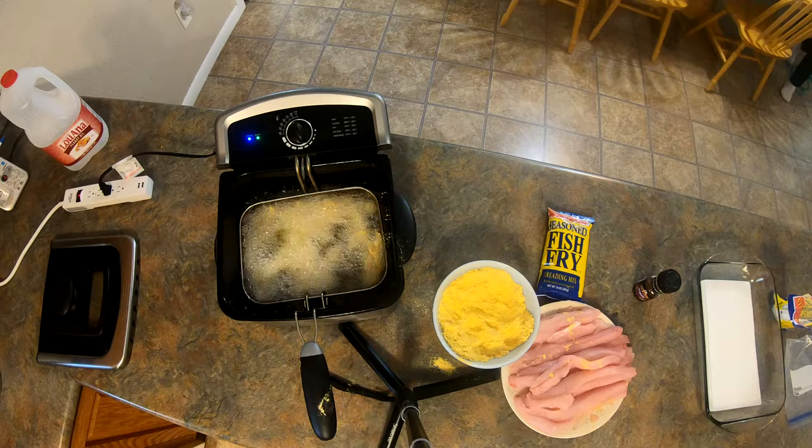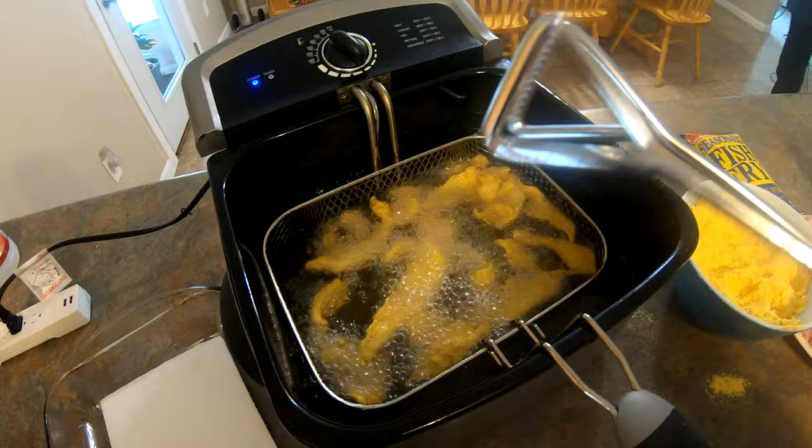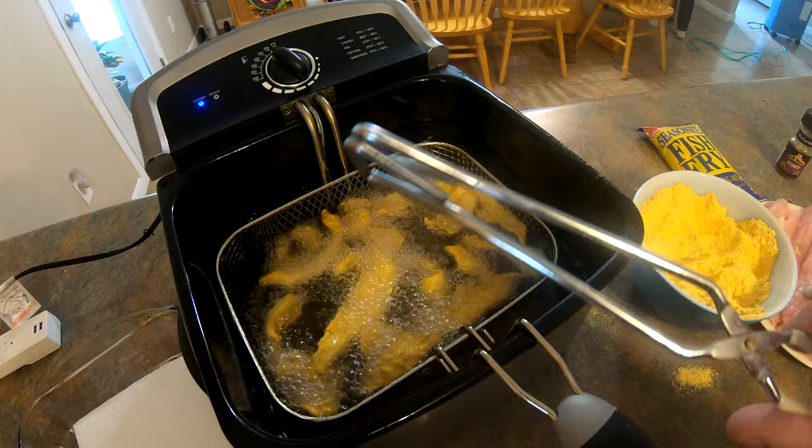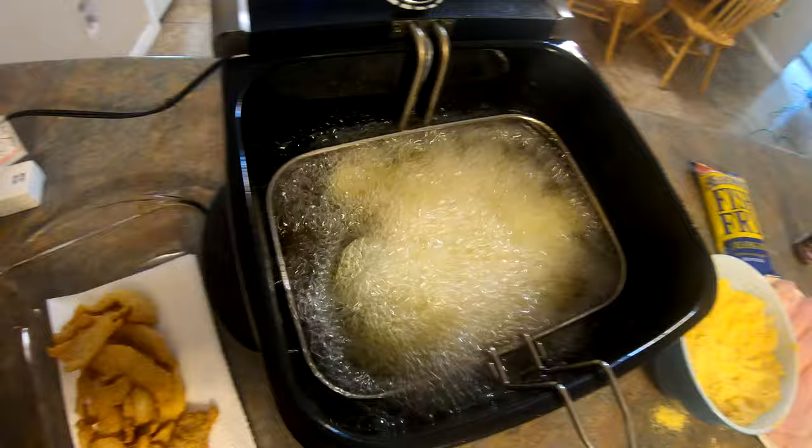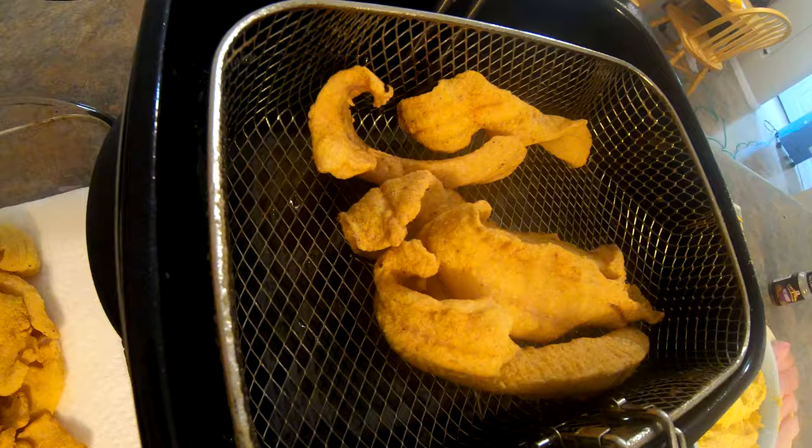All right, when you go to take your fish out, we'll elevate the basket, then we'll take the fish out with the tongs. Don't want to dip these directly into the grease. They're going to get hot pretty fast since they're metal, and you're going to end up burning yourself. There we go. These fillets are a little bit thicker, so we're going to let them cook maybe 6 minutes. This batch of thick fillets is done.